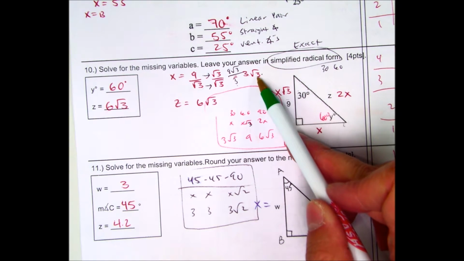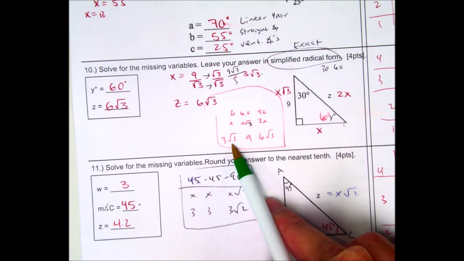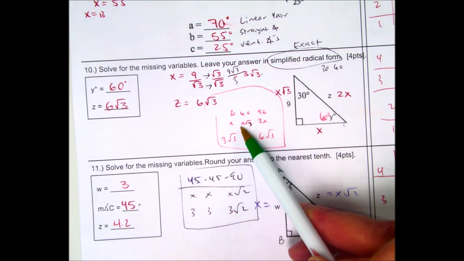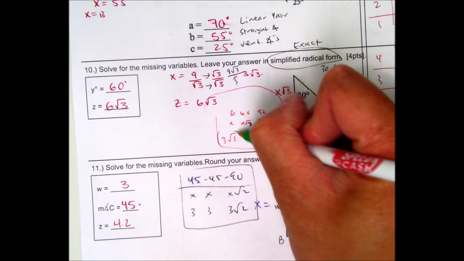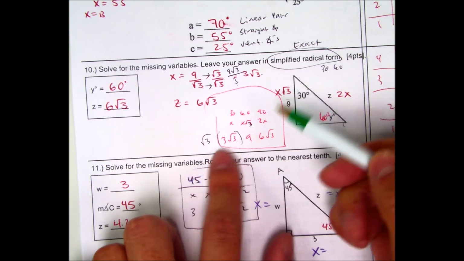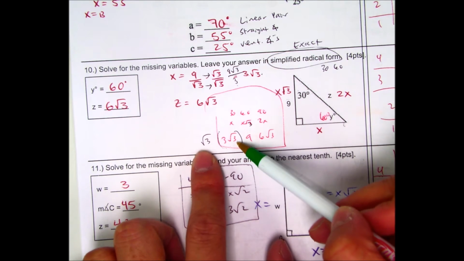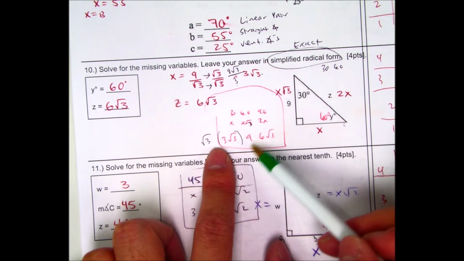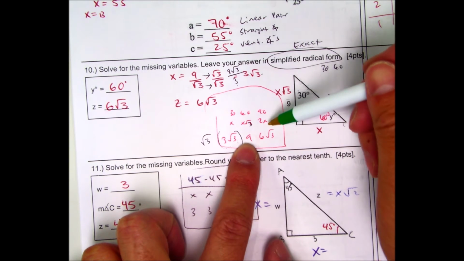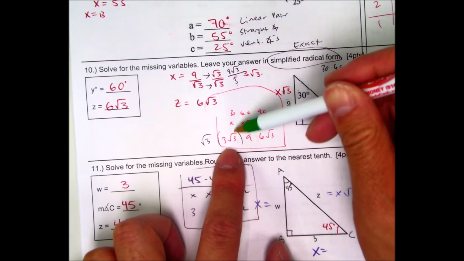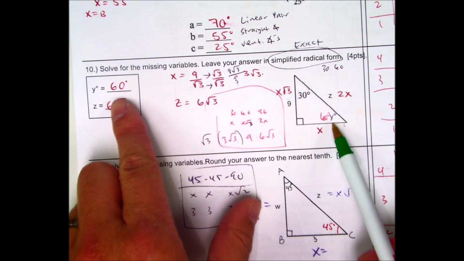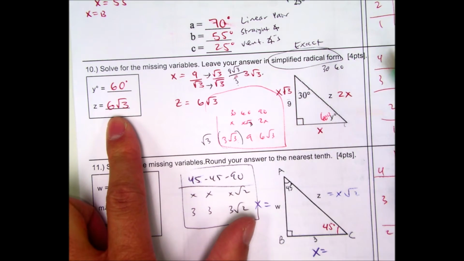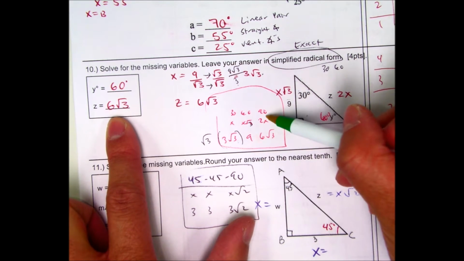Now, if x is equal to 3 radical 3, then this one says take x and multiply it by radical 3. So if I multiply this number by radical 3, you're going to have the 3 on the outside. This is radical 9, which is 3, so 3 times 3 is 9. And you take 2x, you just take your x value here and multiply it by 2, so 2 times this 3 will give us 6 radical 3. So your y value is 60 degrees, and z, which is the hypotenuse, that'll become 6 radical 3.